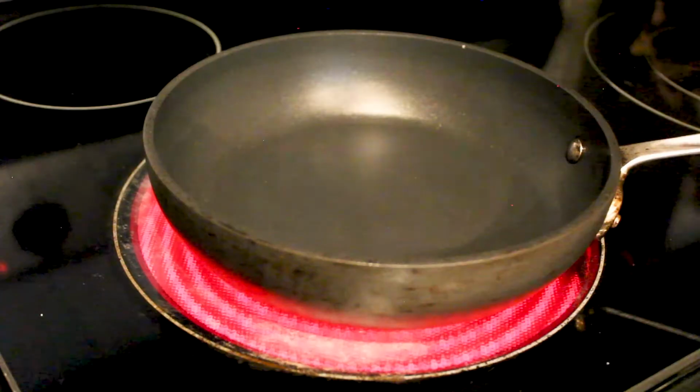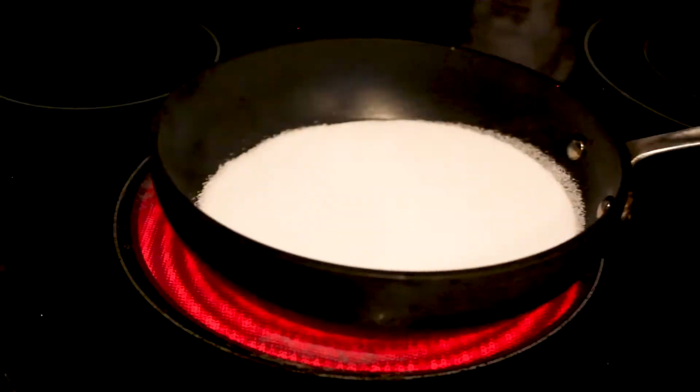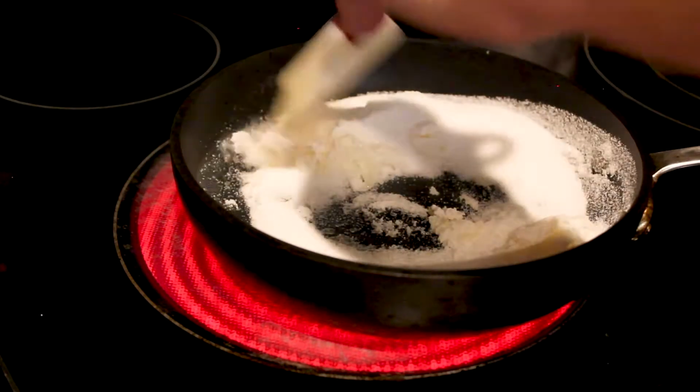Time to get my sugar in there. I'm gonna be using a heat-proof rubber spatula. You can use a wooden spoon. If you have a pan that's not non-stick, then feel free to go ahead and use a metal spoon, and that's fine. And I just pour this right in. Again, I wanna do about a cup. That might be a little bit more than a cup. But you can see it already starts to really melt down and start to liquefy. And I just start to stir this. This doesn't have to be a perfectly smooth mixture.